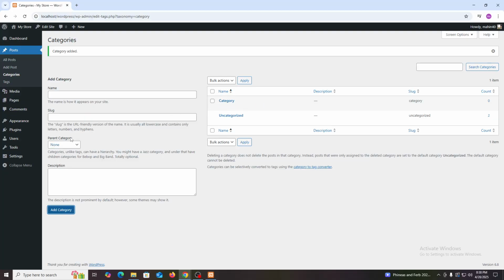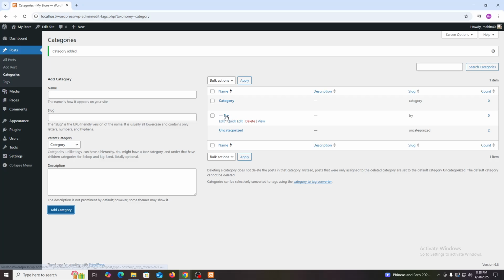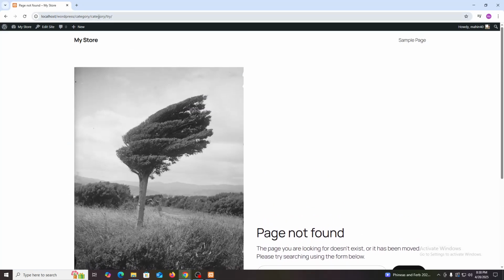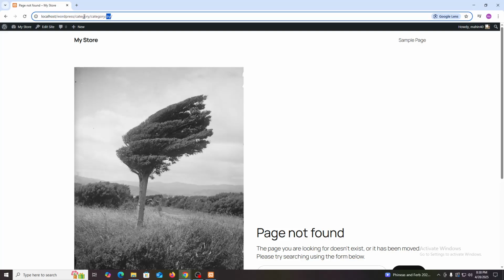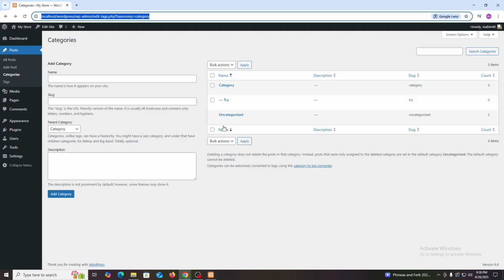And let me show you the parent category option. Right now you are making a category called Try and giving the slug Try, and now you want to set it under a parent category. Here just click on Add Category and you can see it is added. You can see there is a dash before Try, and it means that it is under the parent category. Whenever you want to view it, you click, and you will find the page that is under the category and then the Try link. So I hope you understand, and it is really easy to understand.